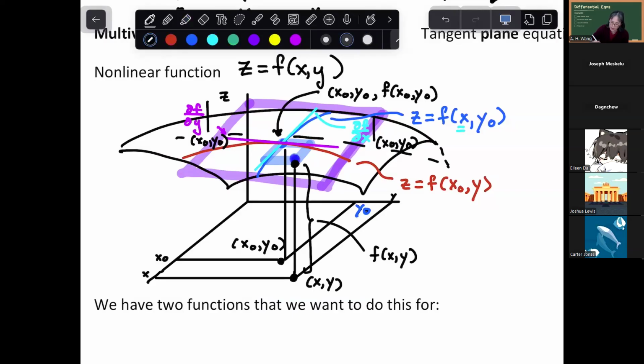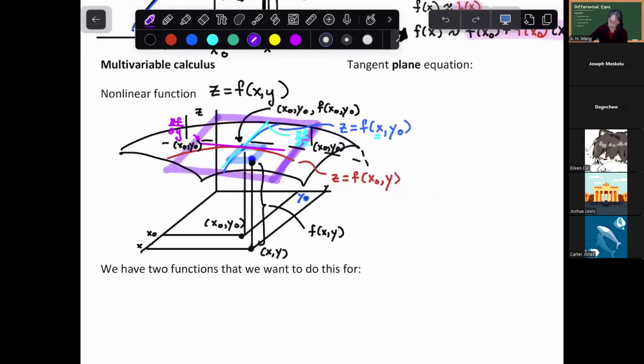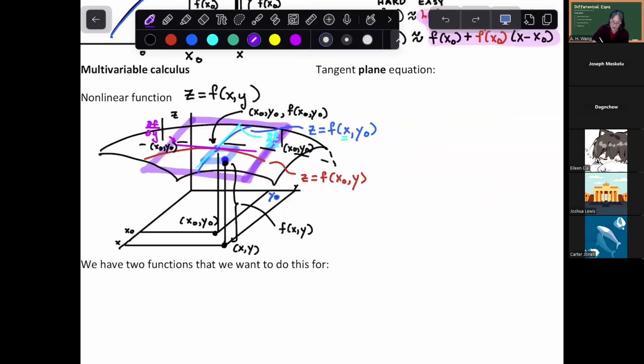So the actual is the black right here. So what is the actual height? Let me just draw it again. This is the actual height right here. Okay. And what is the approximated height? The approximated height is going to be this one right here. Okay. Right there. That's the approximated height. So how do we do this? So what we're saying is, how do you go ahead and write down the tangent plane equation? So if you've taken Calc 3, you know that it's going to be like this.